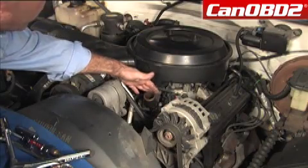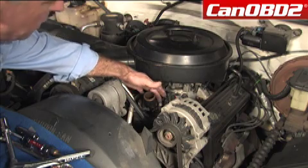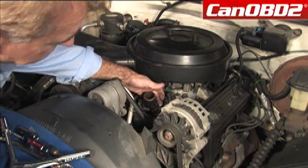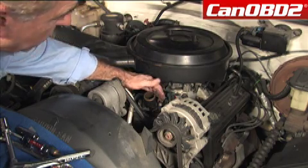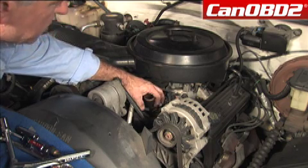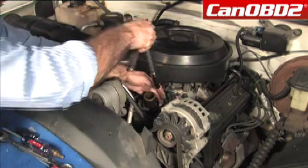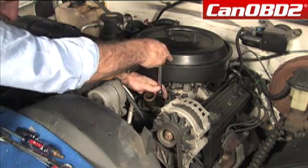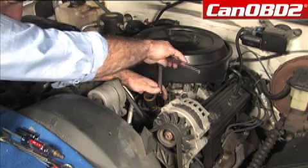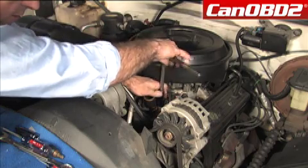So our thermostat is located inside the thermostat housing. We have 1 bolt, it looks like a nut, and another bolt. What we really want to do is make sure not to break these connections. These are the ground connections for our coolant temp sensor. So let's go. We're going to try to break this one first. And again, you want to make sure that we don't break the wires.